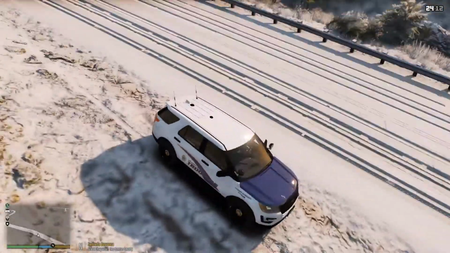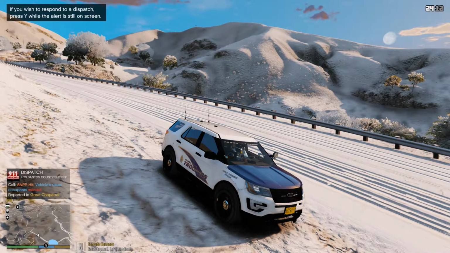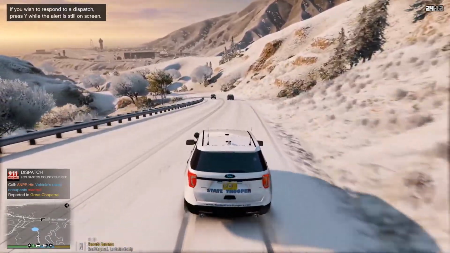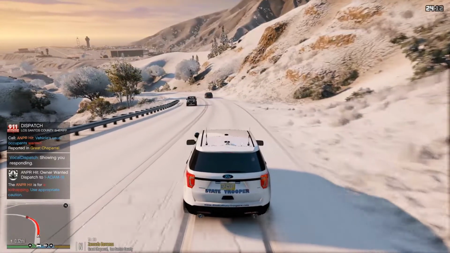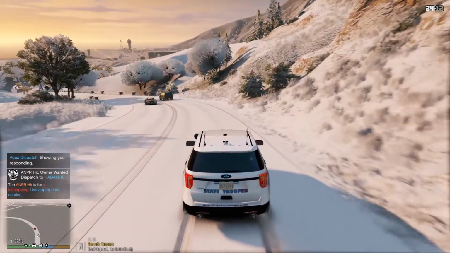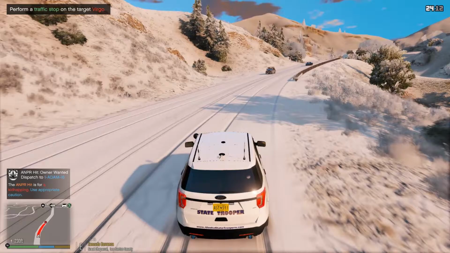My name is Mesuvius. We are out here in a Ford Police Interceptor Utility Unit, and we're already going as an Alaska State Trooper. So dispatch, show me en route. We're going to go ahead and catch up to this possible kidnapping. This vehicle right here, so let it pass. We're going to flip around on it.